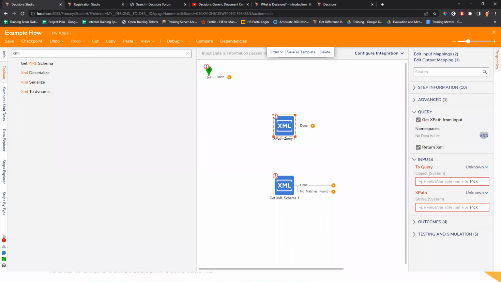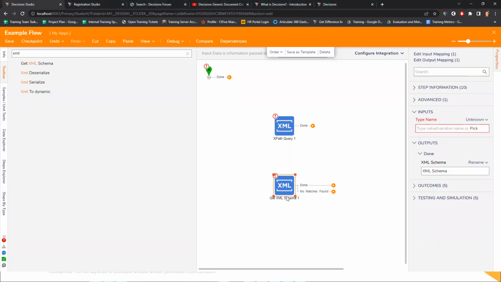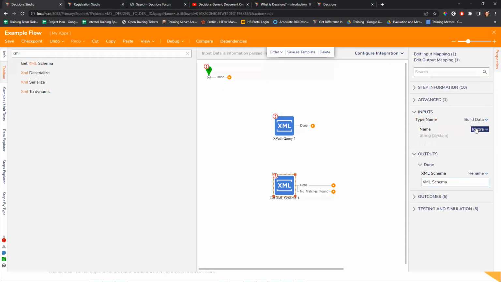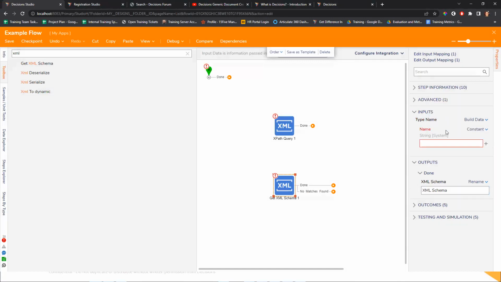Yeah, here's what I'll do. I'll play around with this offline because I don't have to really research this step because I am not familiar with XPath at all. Can you use generic JSON and output XML? I believe that's what I was wondering here with the get XML schema, if we can take in an object and say, hey, I want to take in this value here and change this JSON into XML. And I know you can manually go back and forth.